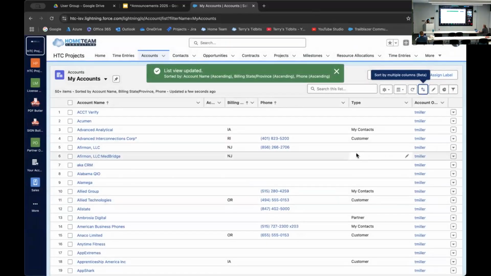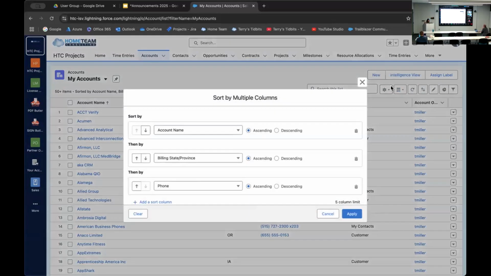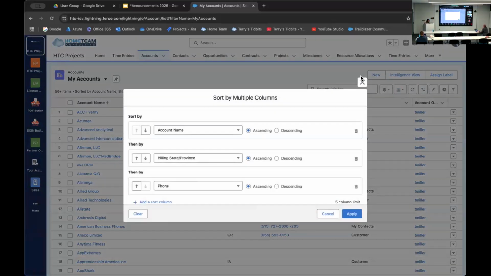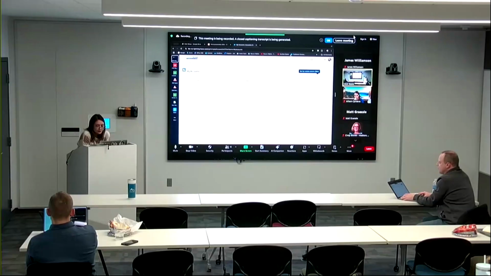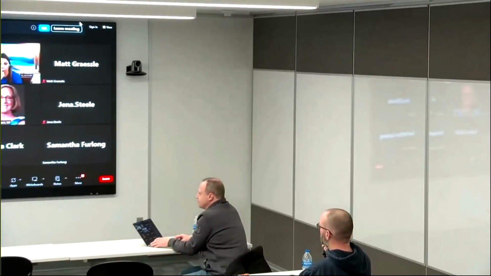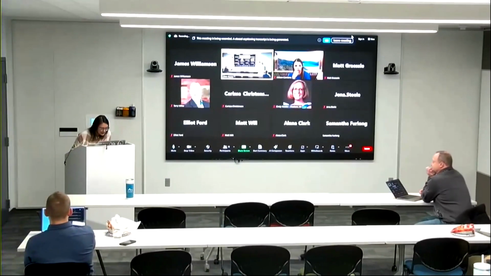I don't remember if that's sticky though or not. That's how that looks. I don't think it sticks. To return, oh, never mind. Your list sort configuration is saved until you modify or clear it. To return to the default sort order, you have to click the settings and then clear. Oh, you have to reset it. Yeah, so it does save. That's good.